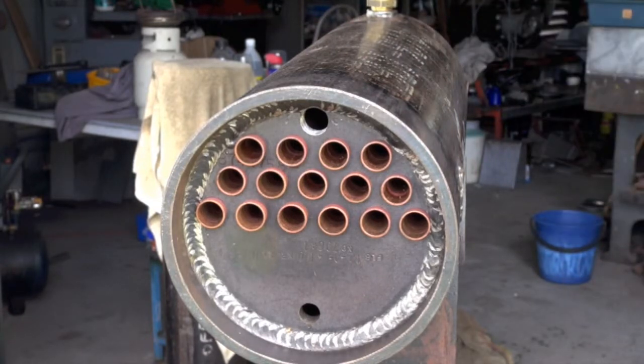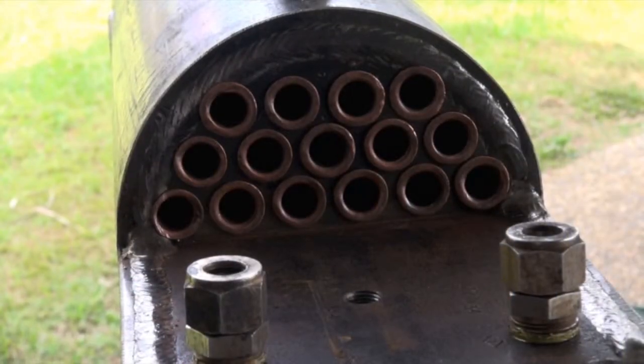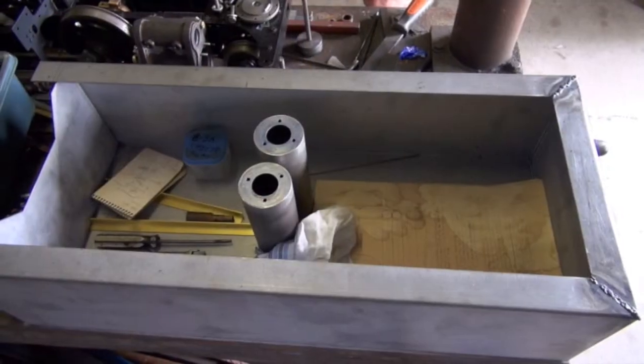Do fittings in it now, and it'll be ready to put the cladding on, and dress it up, and fit it on the boiler and on the chassis when the chassis is finished. How are we getting there? You've been very busy since I was here last.